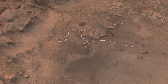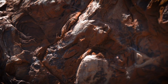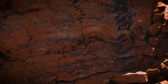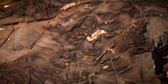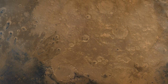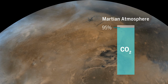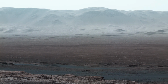To culminate its mission, the rover will seek the carbonate-rich shores of the ancient lake. These limestone-like carbonates are known on Earth to preserve stromatolites, mounds formed by bacterial growth. Thus, this is an ideal place to look for such geologic time capsules of past life. Scientists are also interested in these minerals because they are scarce on the surface of Mars, despite an atmosphere that today is 95% carbon dioxide. Studying these rocks could reshape our limited understanding of the Martian carbon cycle.